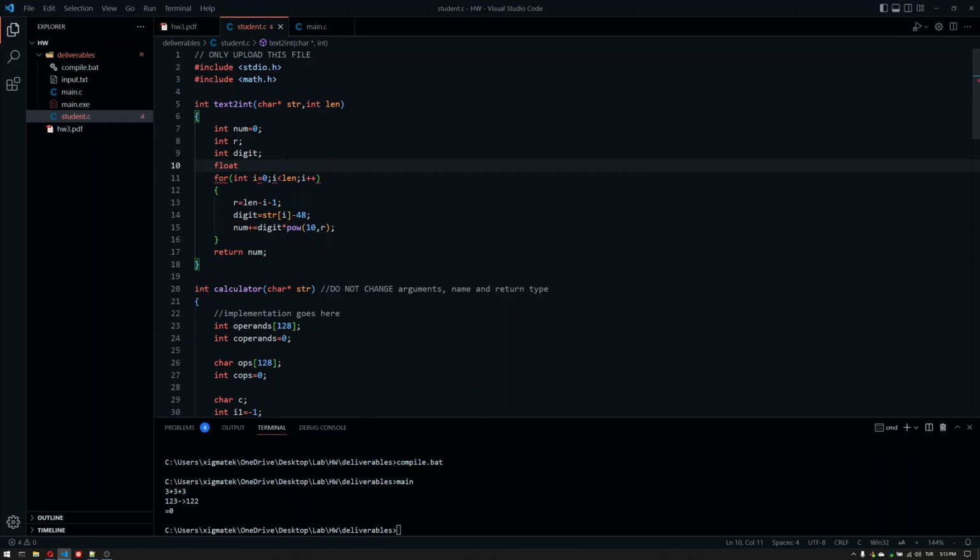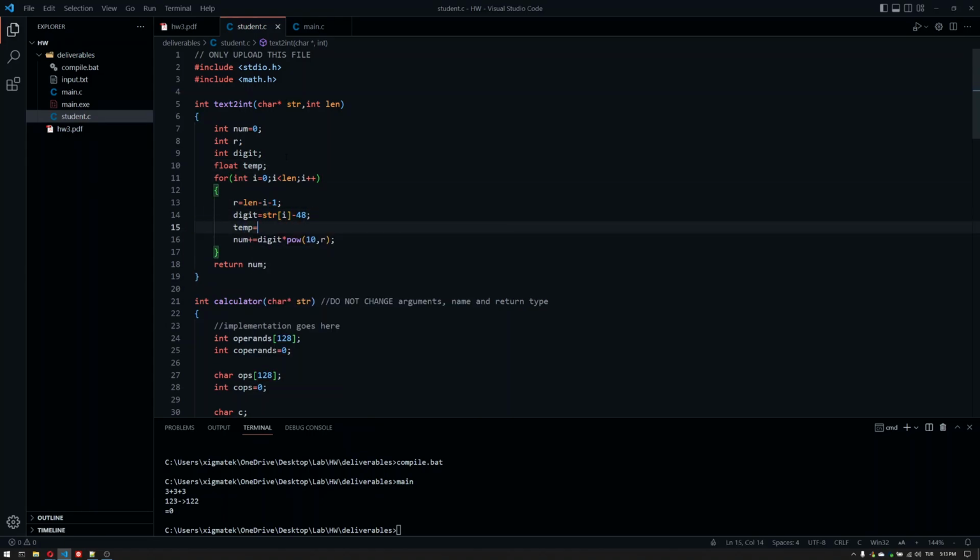What can we call it? Well, let's call it temp, maybe. And let's break this into digit times that and add the temp value here.